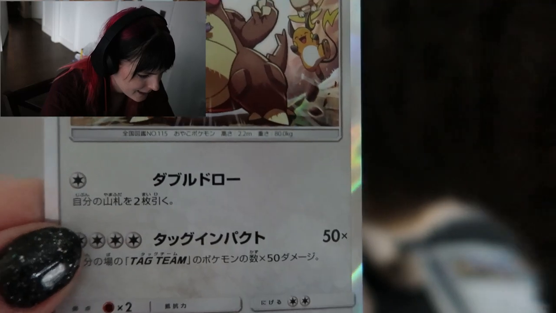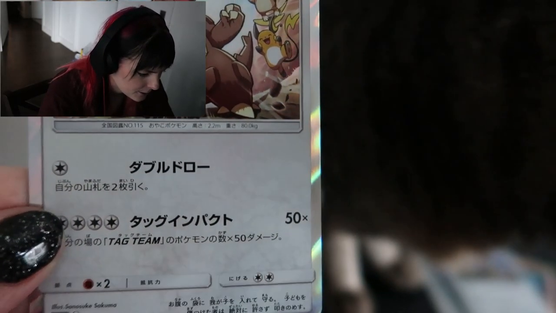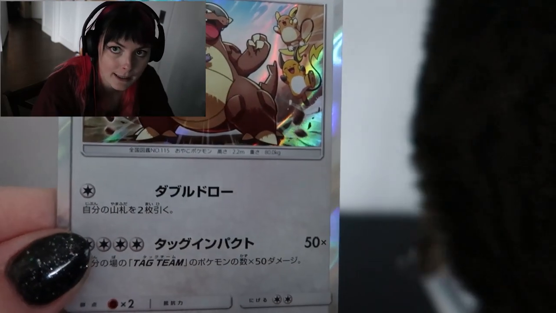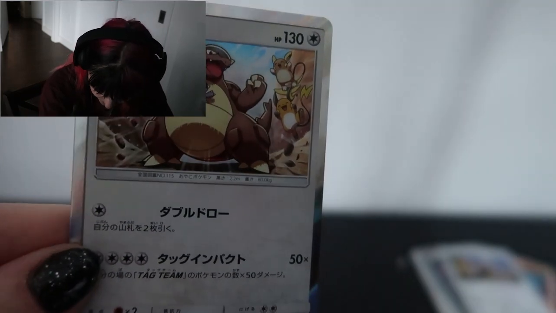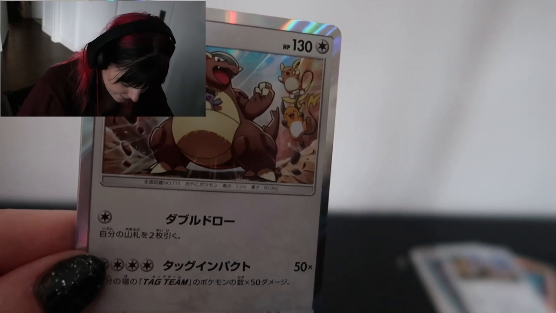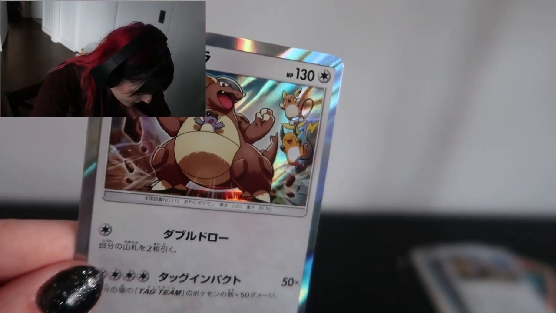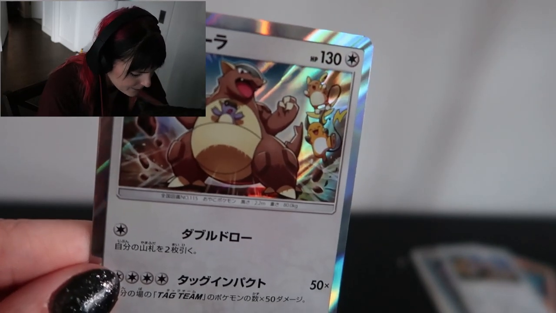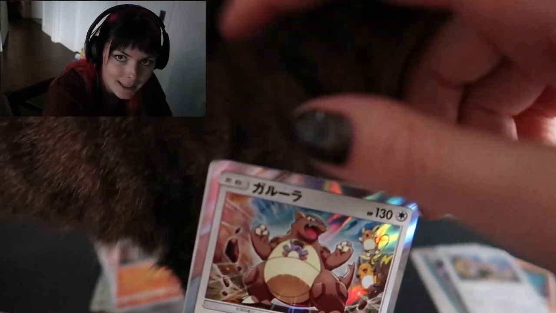Double roll. And then, tag impact. Oh, hello. Come on. You wanna get my lap again? Give me that. Good job. Thank you. Thank you. Oh, why don't you stay in one place? Come on. We're almost done, and then I'll pay attention to you more, okay?